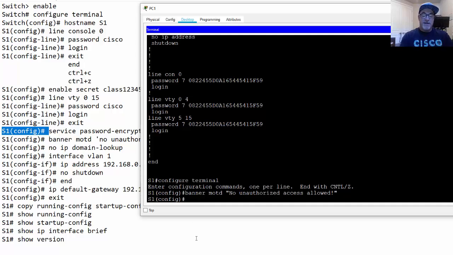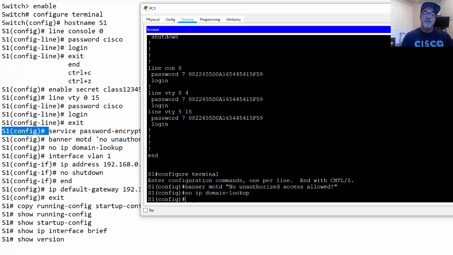Also another command that I didn't cover in the last video is no ip domain-lookup. No ip domain-lookup, and that's to protect against mistyping names and then having the name try to resolve through DNS, and you end up kind of stuck in a loop there for a minute or two. One way to get out of that is Control Shift 6 to get out of that loop, or you can say don't look up names using DNS. If I mistype a name, it's not a domain name, just don't look it up.